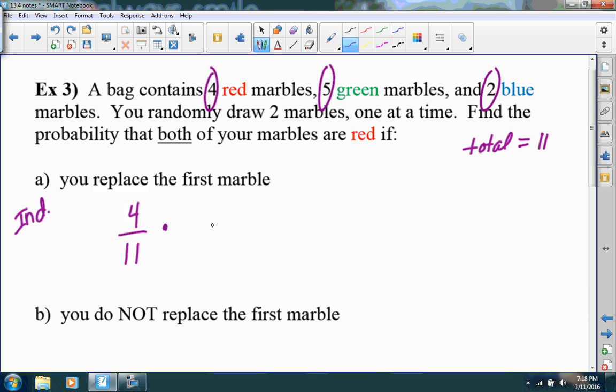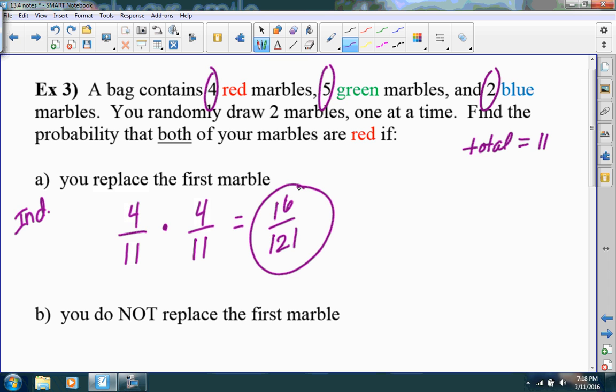And then you're going to multiply it by, you still have 4 out of a total of 11. So that same fraction again, because you've put the marble back. And it's 4 again because we're choosing red both times. But if we were choosing a different color the second time, it might be 4 out of 11, and then maybe the second one we wanted to choose blue, so then it would be 2 out of 11. So this second fraction could change depending on the color of the marble that you're trying to select. But now we just multiply across, so we'll get 16 out of 121. So that's your probability.